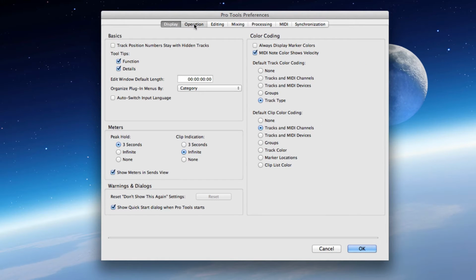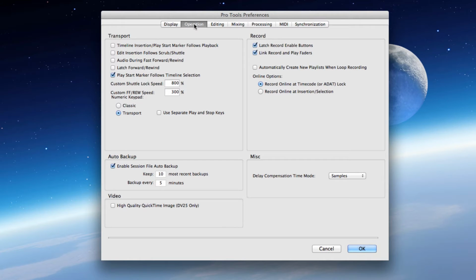Now the next one I want to talk about here is operation. And here in operation I want to talk about the audio backup. Now when you're doing a session, you've got to realize you're on a computer made by humans, so it's going to make a mistake. It's going to freeze maybe one time. You may be in a session and all of a sudden someone kicks a cable, I don't know, power goes down, whatever, or you might make a mistake and you're not too sure what happened, and all of a sudden the track's erased. Okay, we need to have a backup system. We need to back up while we're working. And this is great, because this way, if you have a problem, you can go do a backup.